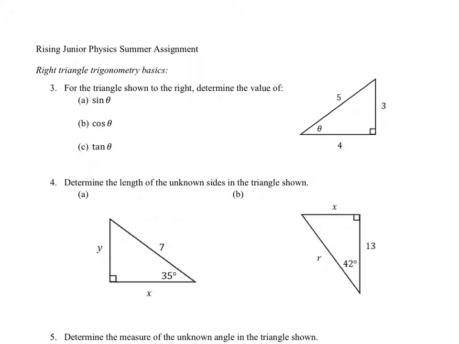Slide 3 or page 3. These are just trig functions. So your basic trig functions. You should know SOHCAHTOA. If you don't know what I'm referring to, you have to really brush up on your work then. Okay? You should know the acronym SOHCAHTOA. So if I want the sine of an angle, I take the opposite over the hypotenuse. So sine of theta equals what? Yeah, 3 over 5. Opposite over hypotenuse. That's the sine of theta.